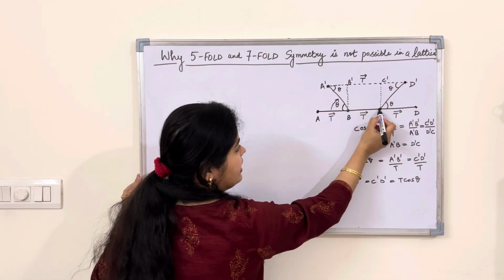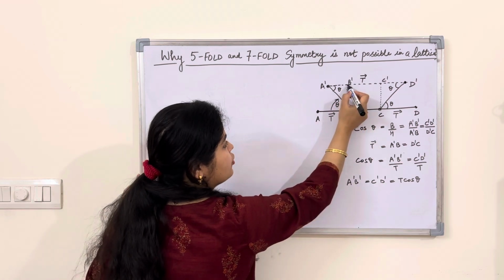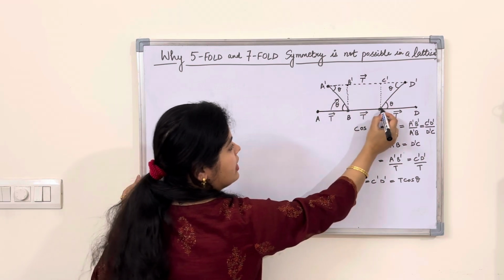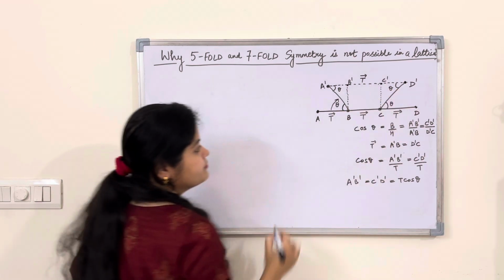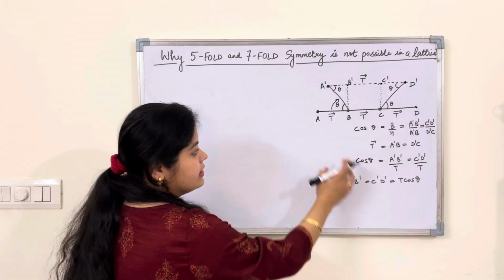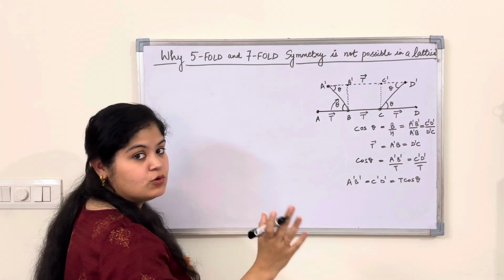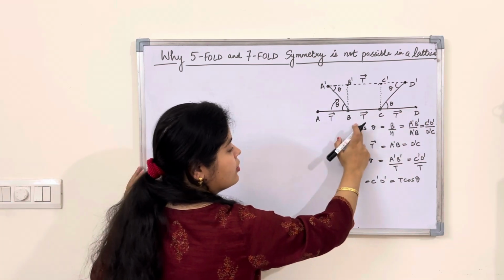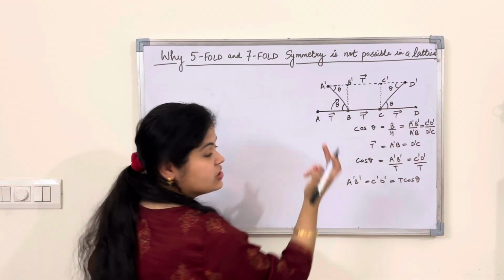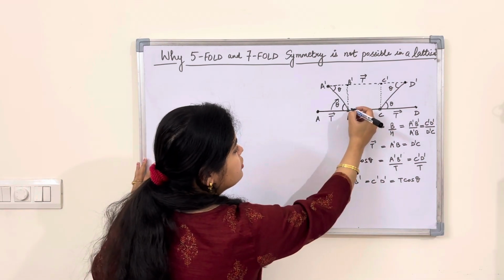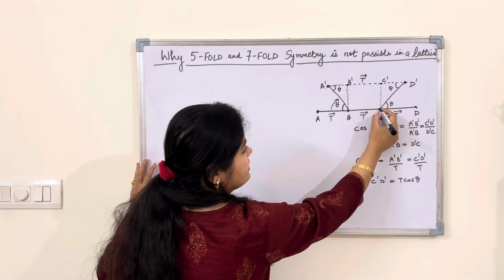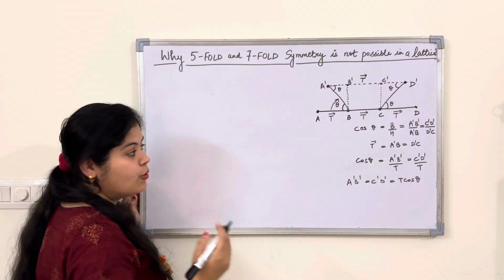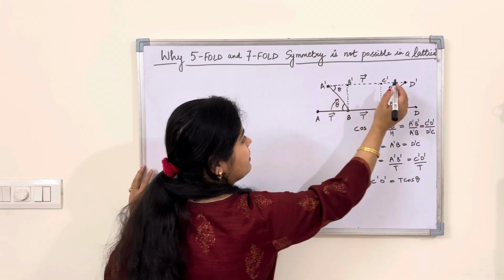From the points B and C, I join this line A prime, D prime, and this point I label as B prime and this point I label as C prime. Now I know that T is the distance between any two lattice points. So AB, BC, CD are all T, which is the translation vector. So the projection of B, B prime and C, C prime, so B prime, C prime is also T. So now what I want to know is what is A prime, B prime and what is C prime, D prime.